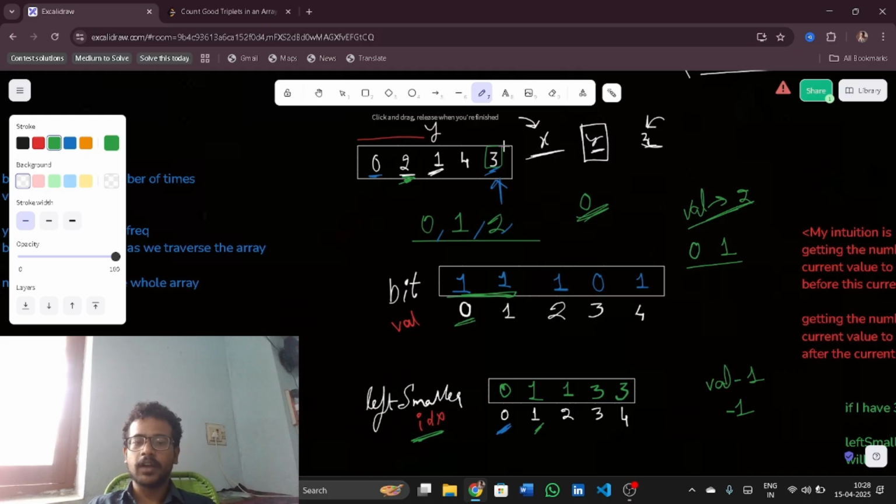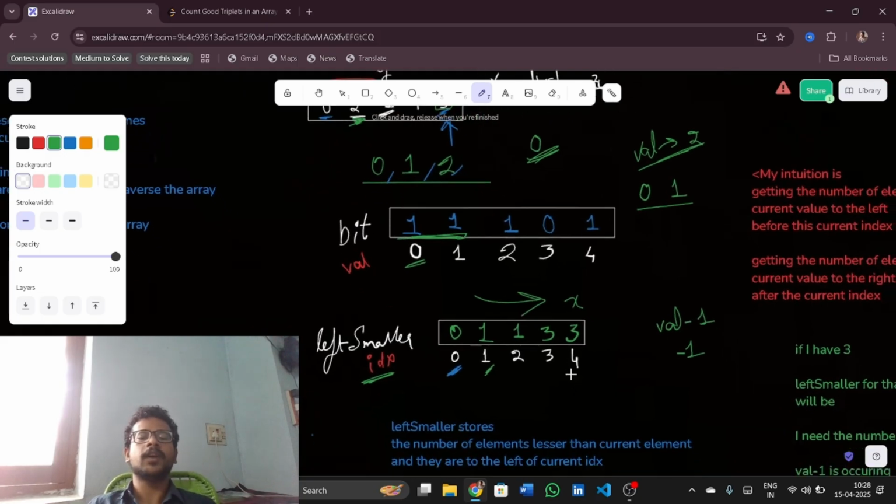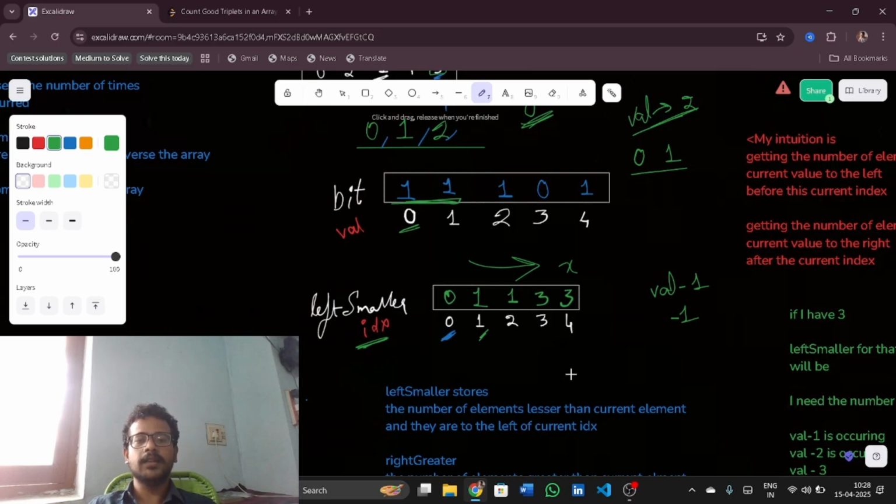Don't get confused. Simply write it as the number of x values are 3 for index 4. That's it. Now I think you can compute the right greater.